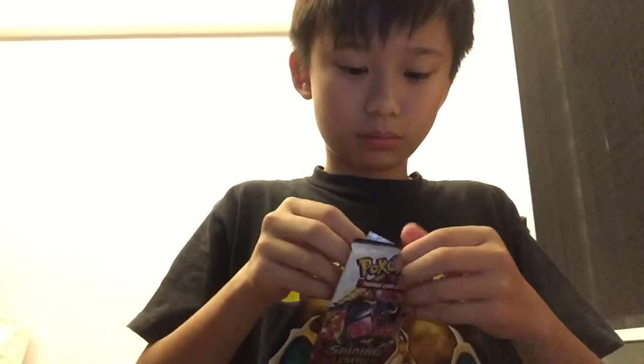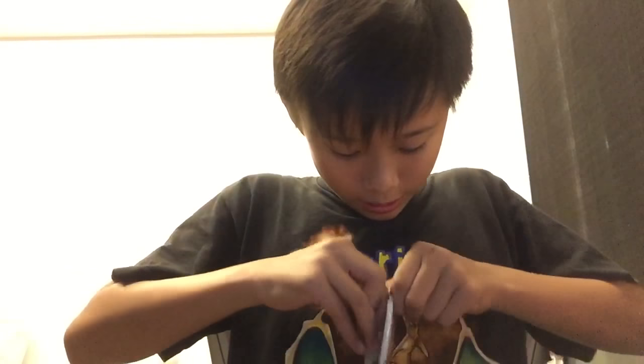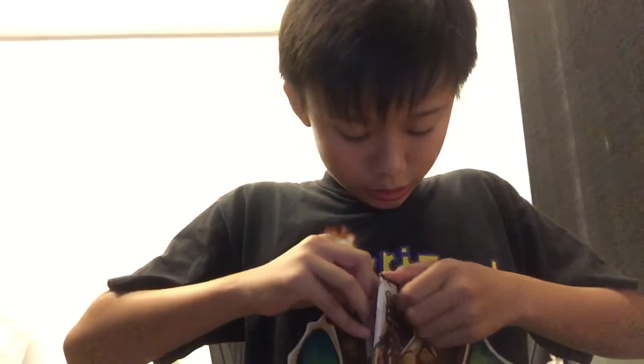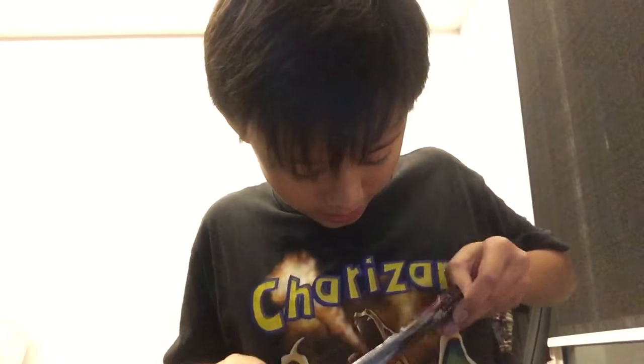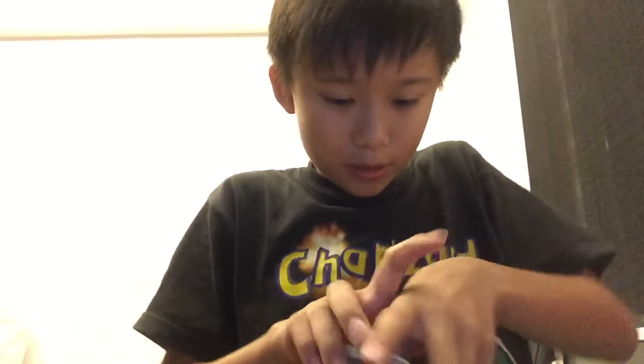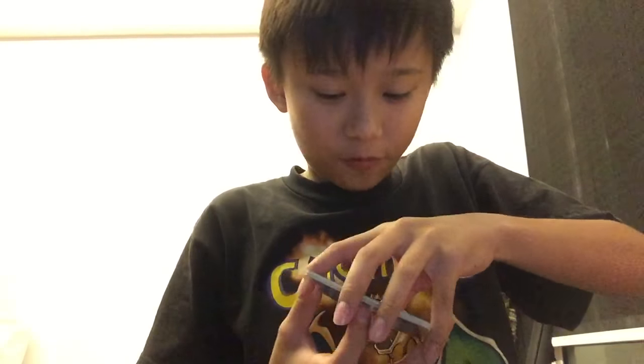I forgot how to open. It's okay. I will learn the ways of force. Ah, yes. I have opened this pack. Nice, not bad. Code card. I'm gonna put my code cards here. Need to organize my stuff. Now, let's see what we can get out of this first pack.